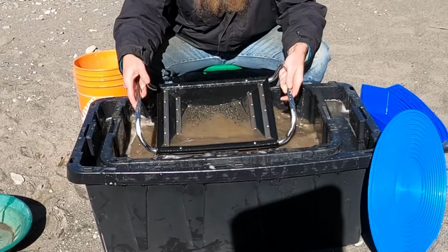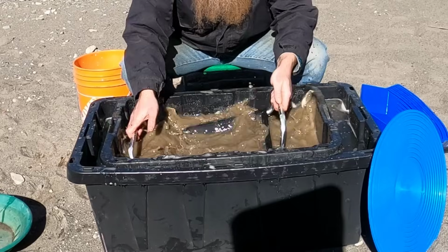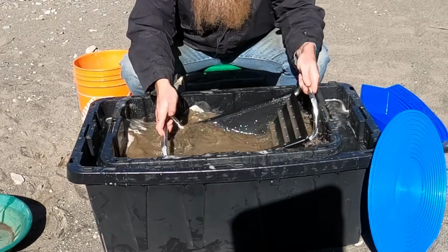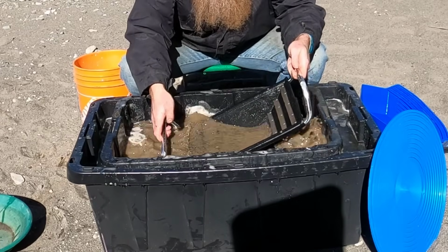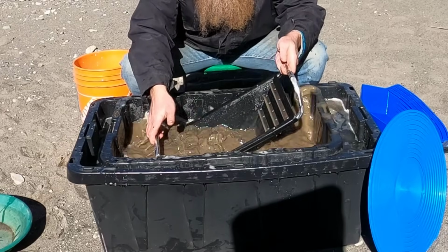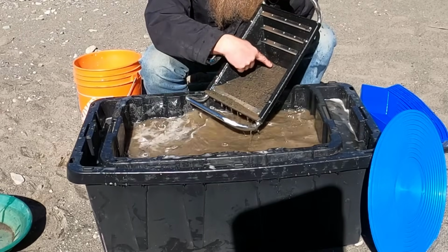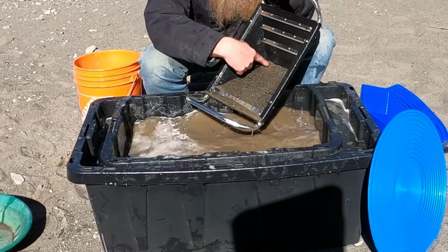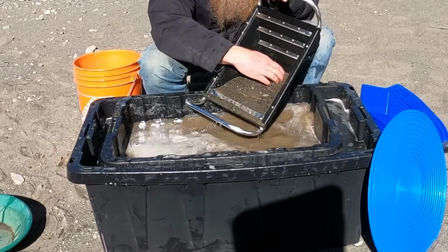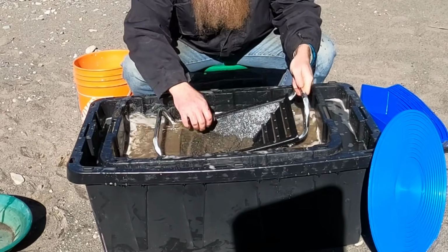I don't remember on this one if you're supposed to tilt it forward or tilt it to the side. My gut feeling is on this you tilt it to the side because of the way those riffles are set. Not liking this. The stuff in the bottom is still solidified, still concreted up down there. This stuff is moving nicely, but right there is still concreted. So it's not getting down into the bottom.